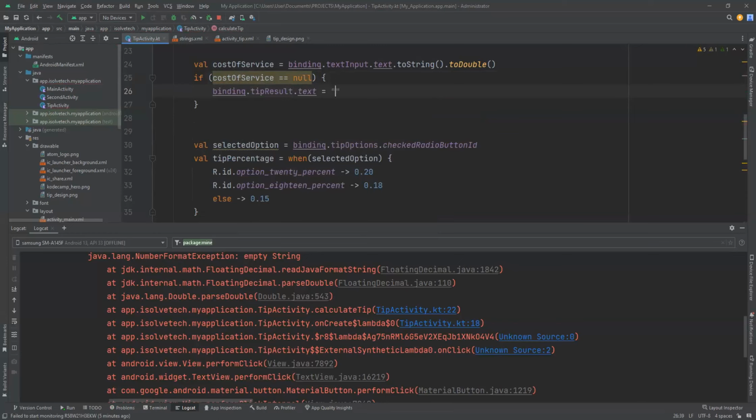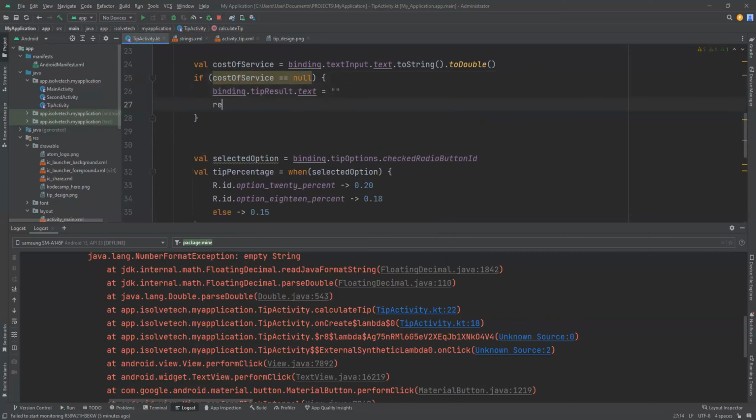When you run it again, you open the app, I need everything to just kind of refresh. And then I'll just return. Return means once you run this, you can just go out of this if statement. So this will clear up the tip amount before returning from that calculate tip function. So that's just a few things that you can do.